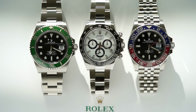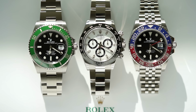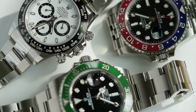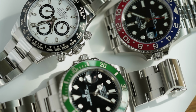Now, don't get me wrong. Shooting these three watches, these three beautiful, hard to get steel sports Rolexes, was very fun. It was a very good experience. Seeing these three, knowing that these were my watches. It took me so long to get these watches, and every shot that I took was very fun. It was satisfying to see that through. But naturally, my thoughts and feelings have evolved.